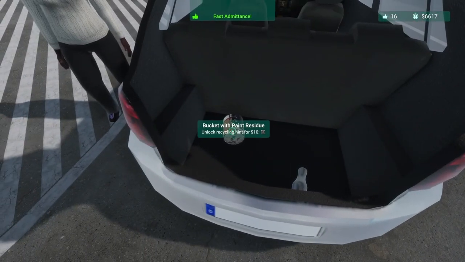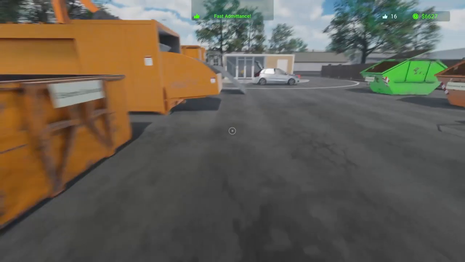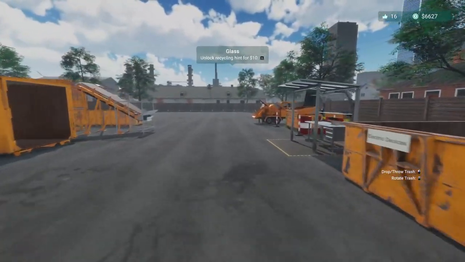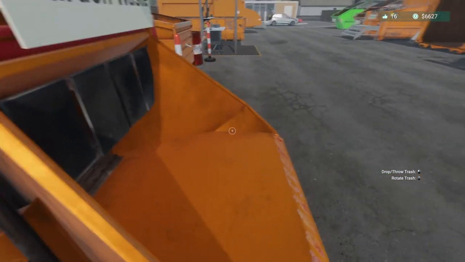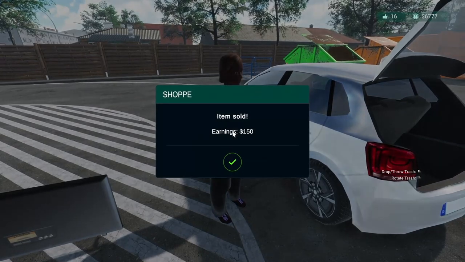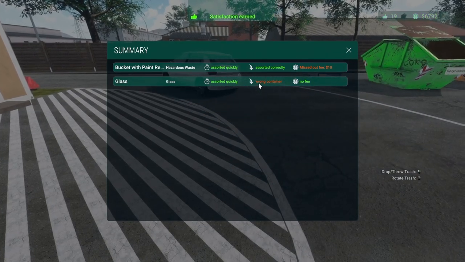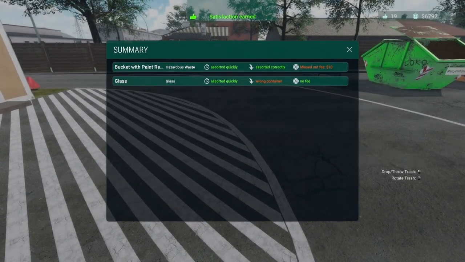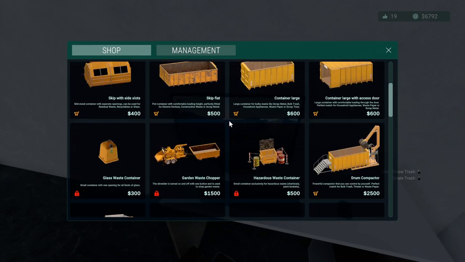Okay, let's see what we got. Paint. So that is going to be here. And what else we got? Some glass. She bought the TV. Good. Oh, my. Oh, that was glass. I put it in the glass container. Oh, the paint had a fee. Great. Okay. Well, I missed two things. Let's take a look and see what those big trucks are.